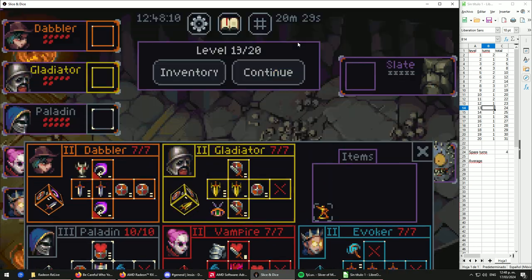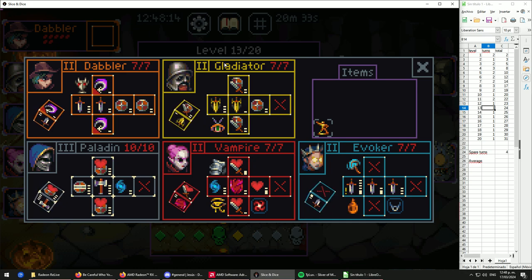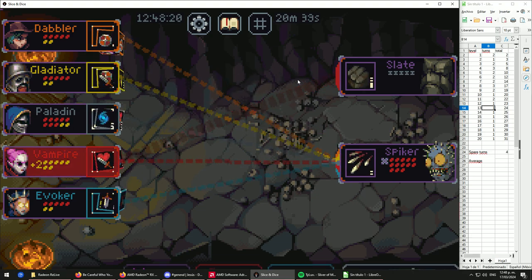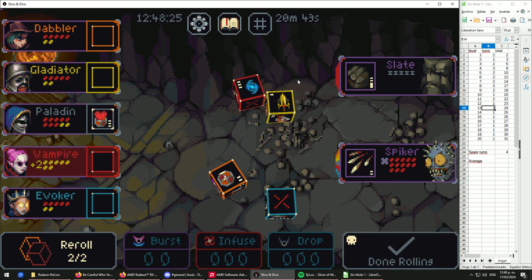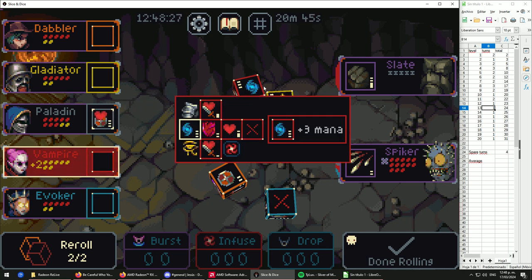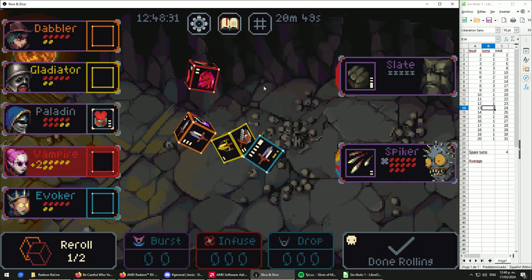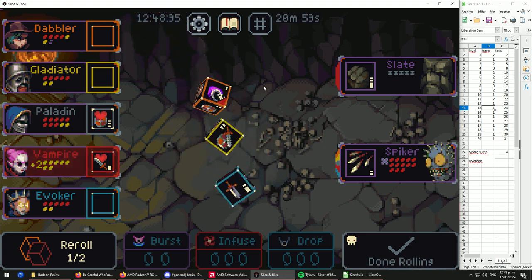I guess I'm just going to try this out and see if I don't kill myself in the process. Ooh, looks like I will kill myself in the process though. But let's give it a go. The vampire is dead. She's not dead. Okay, let's try to see if we can do some decent amount of damage.